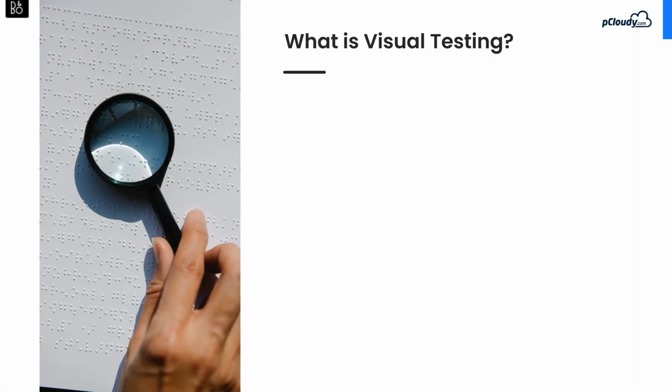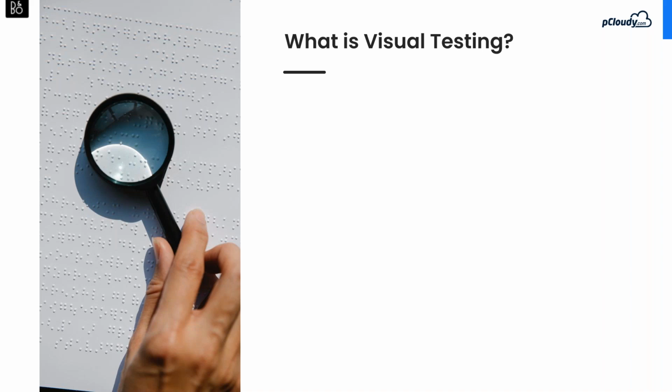And now let's try and focus on what visual testing is, right? When we talk about visual testing, this is also called visual UI or UI interface testing. It's a process wherein the user, the tester, or the developer tests the app to check if the visual elements on the app's UI appear accurately on the screen, right? So it's more to do with UI validation rather than functional behavior. So it's completely different from functional behavior.